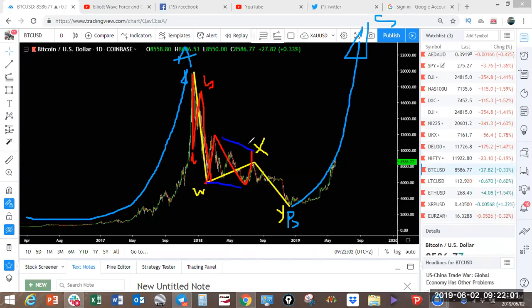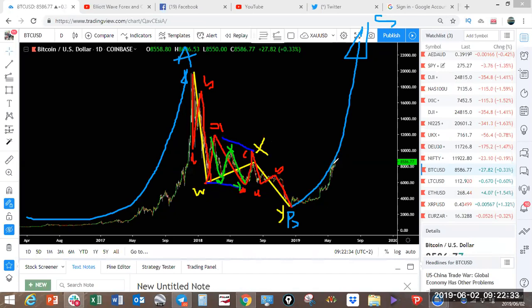You don't force this. It must fit inch perfect. If you force it, then you're cheating yourself, and because you're playing with your real money, you're going to get the trades wrong. So this is an A, B, C structure here as well. It's another A, B, C structure there. Internally here, if you wanted to take it further, in this green you also have a W, an X and a Y. Depending on the structure, that's how your labeling looks.